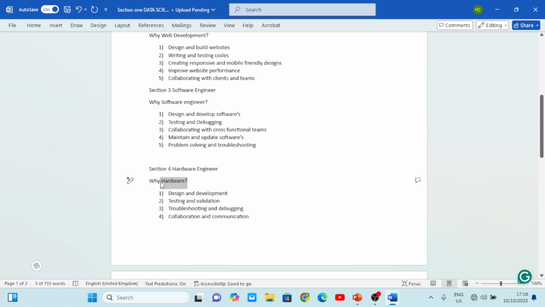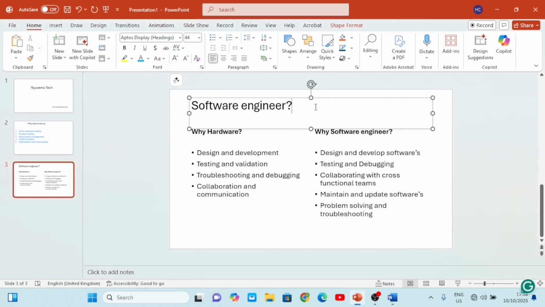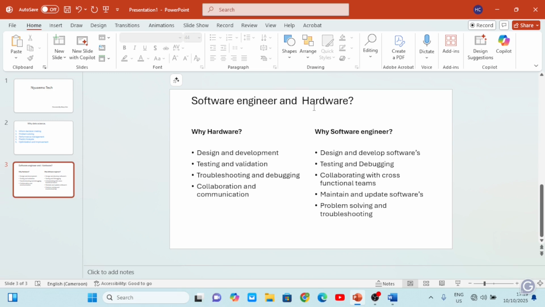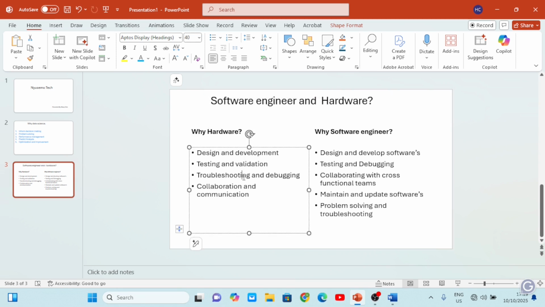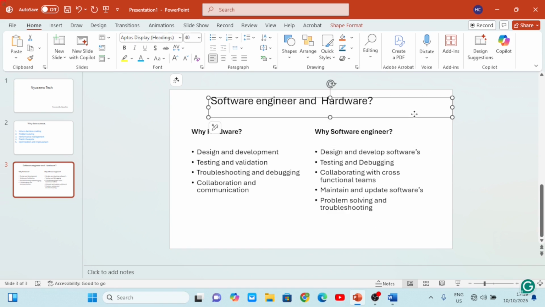I'll just choose this, software and hardware, okay, and then Control V. Okay, that's it. So here you see how you can do your presentation very smooth. So I'd like to bring this in the middle. You see, I'll turn my mouse to be like that, and then I bring it here. So they have already provided everything for you. So alongside this, you can be talking about these different items.